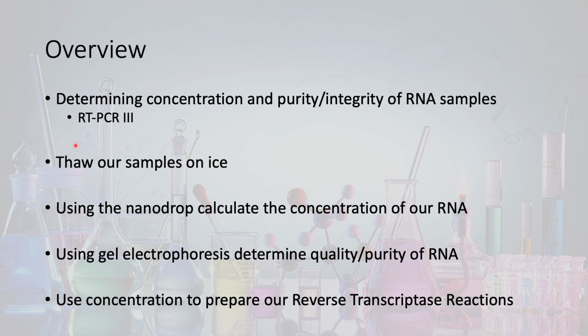It's going to be critical to keep all of our samples on ice today anytime we aren't using them, right? So if you remember, RNA is very sensitive and prone to degradation. So we're going to want to protect our samples and do everything we can to maintain that RNA integrity.